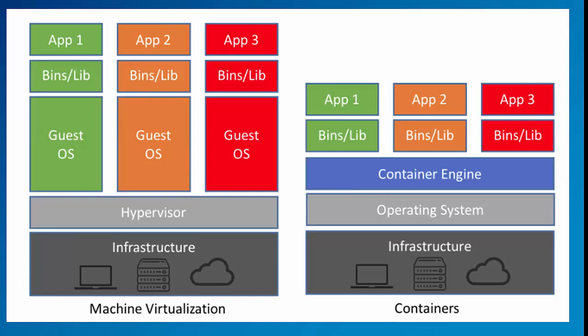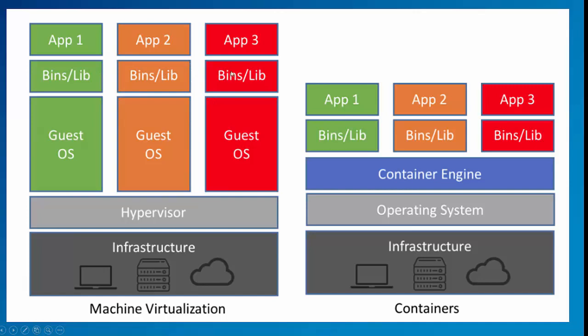If you go back to your machine virtualization, you have the hardware infrastructure, you have the hypervisor sitting on top of it, and of course all your guest OS sitting on top of the hypervisor. In each of these guest OS, which is completely isolated, you have your own binaries, including the libraries supplied by the OS, plus all the libraries of the application, etc.